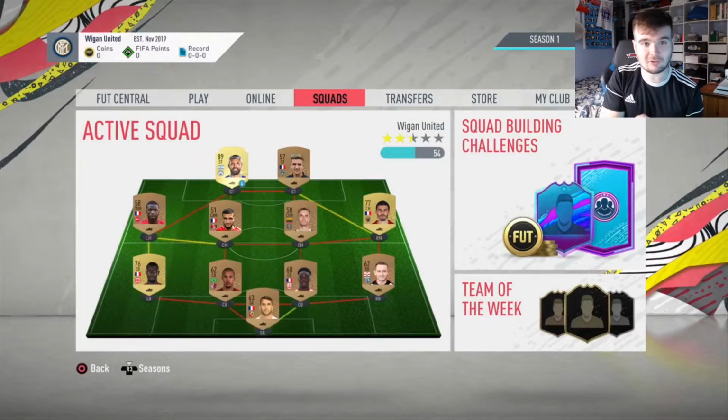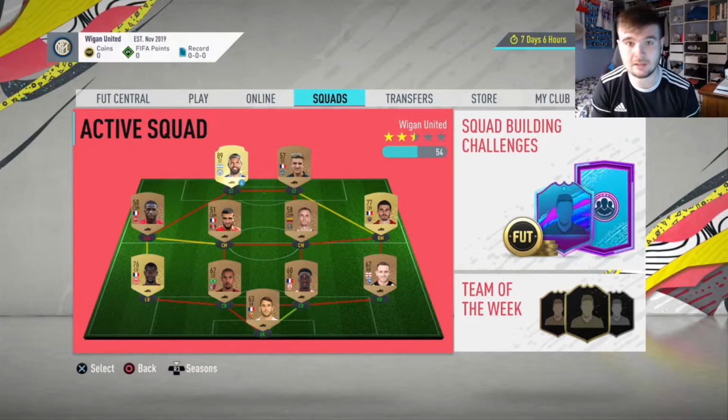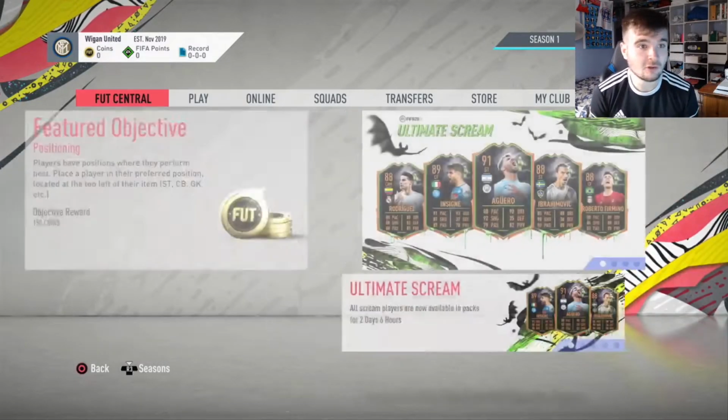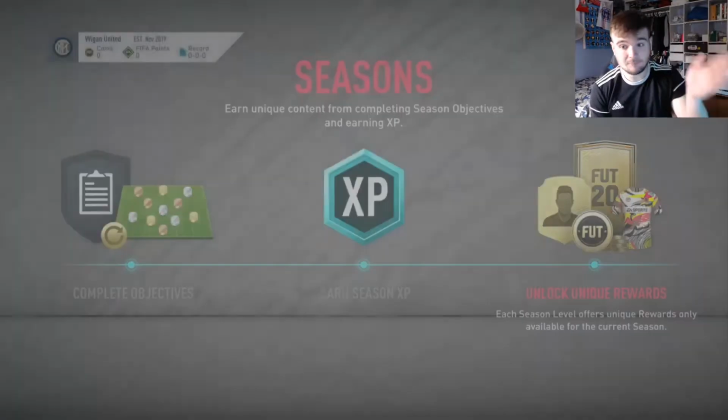So again, as you can see, it's a fresh account. It's called Wigan United. We're going to change that for the next episode, more than likely. But the first thing we want to do, we want to get coins into the club, and probably the best thing to do that to begin with is just to see what objectives there are that we can do.